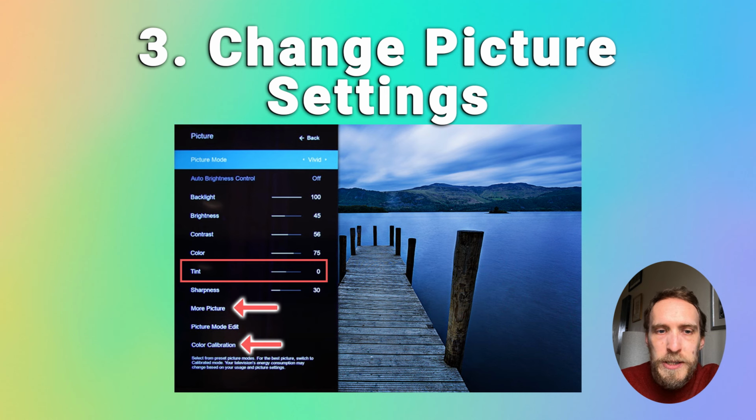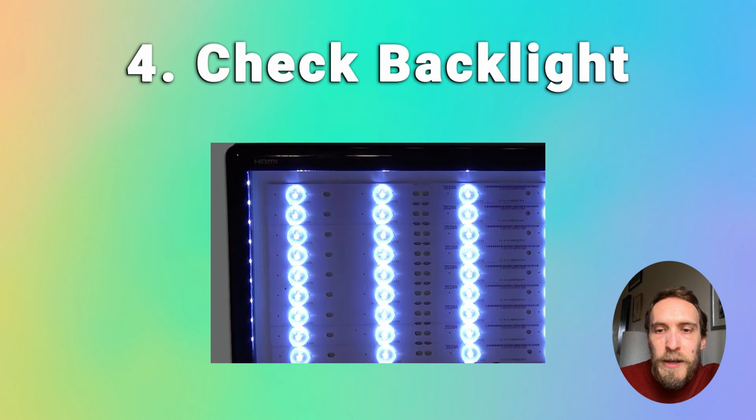You can also try adjusting the tint in the menu if the blue tint isn't that bad. And if you need to, you can go to the More Picture sub-menu and change the color temperature to be something warmer. And there's also the color calibration settings, which can be useful to try and remove any minor blue tint on the screen. If this hasn't helped, or if it's a really strong blue tint that you're seeing, then it's almost certainly a backlight issue.